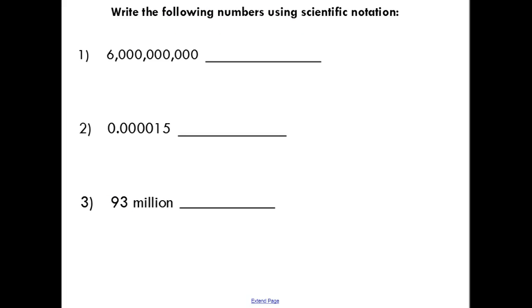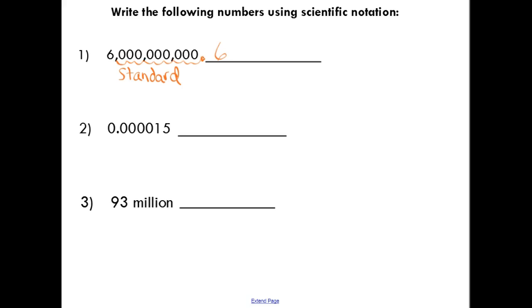So it says write the following numbers using scientific notation. So we are starting with standard form. This is the standard form. And standard, it's called standard for a reason because it's the form that you normally see numbers in. And when numbers aren't large, we of course use standard form. But as numbers get bigger and bigger, this is 6 billion, we start to get a little tired of writing all these zeros. In this case, there are 9 zeros. We say 6. And in fact, we move the decimal 9 times. 1, 2, 3, 4, 5, 6, 7, 8, 9.